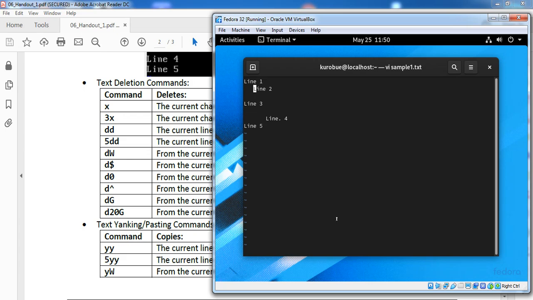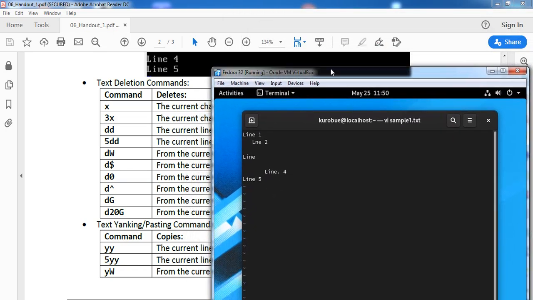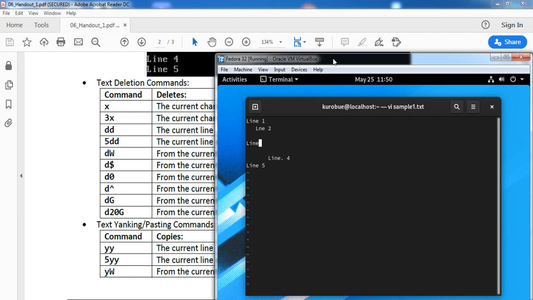If I want to delete this letter, I press x. So I'm pressing x right now to delete a letter. If I type 3x, it deletes the current character and the next two characters, so I'm deleting three letters at once, starting from the first letter.